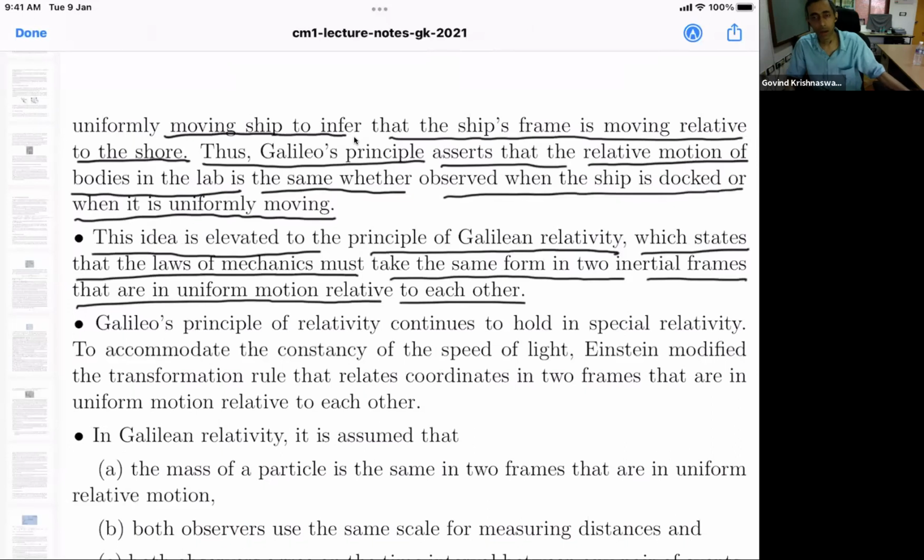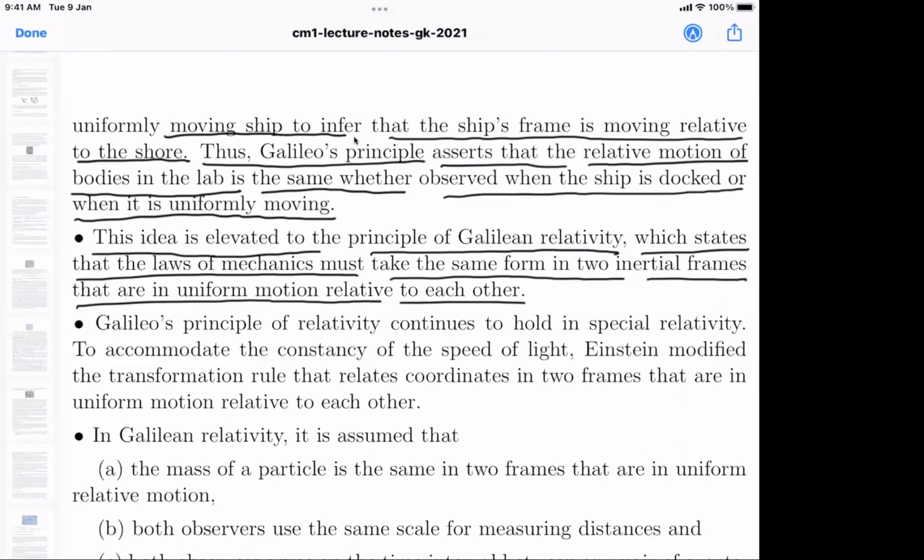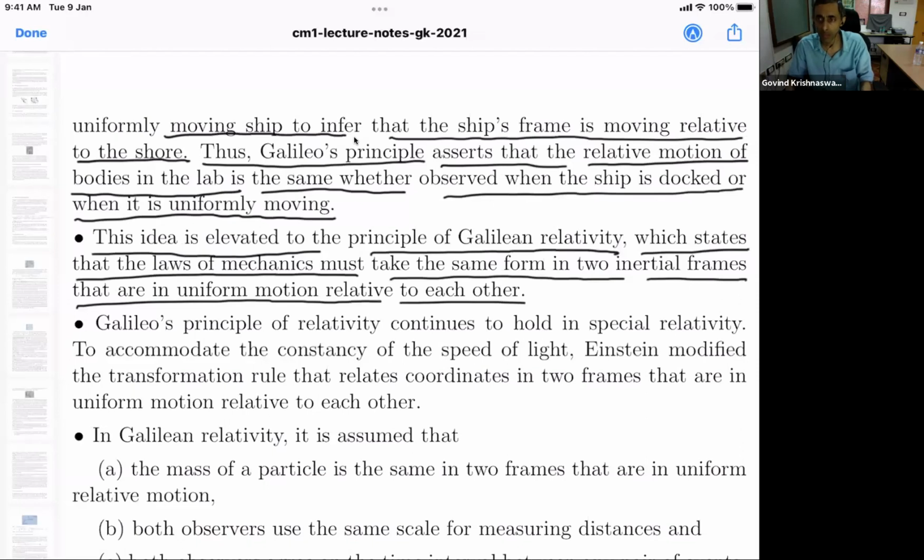Correct. Very good question. I mean, this question applies to any experiment. There are many reasons why the results of an experiment may not match your hypothesis, and the onus is then on the experimenter to reduce those effects, and convince themselves and others that the effect is not because of the rocking of the ship or of the wind and other such effects, and not a violation of Galilean relativity. So yes, you point out a very good point. It is up to the experimenter to establish to your satisfaction that the violation is not due to other effects or external forces.